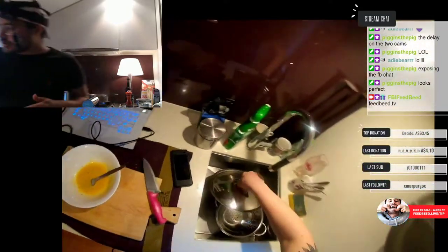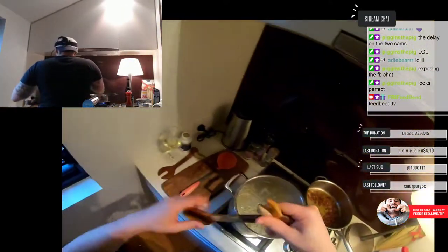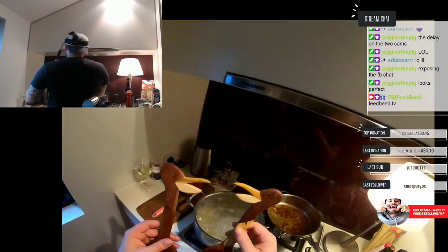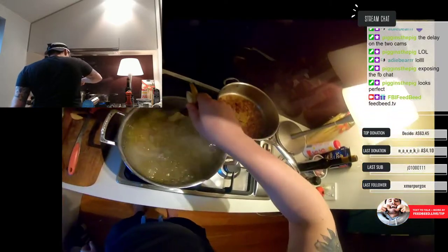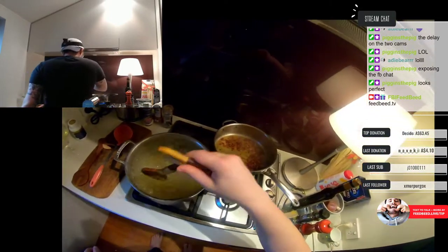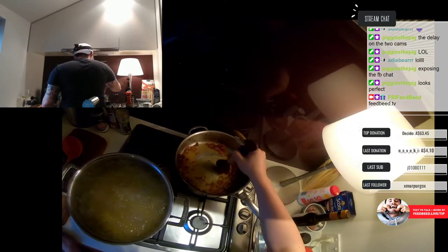Our lid can go back in here now. Make sure you stir your pasta so it doesn't stick to the bottom. I'm using my lovely spurtle, which Mark gave me. Those of you who watch the stream regularly will know him. Stirring, stirring.